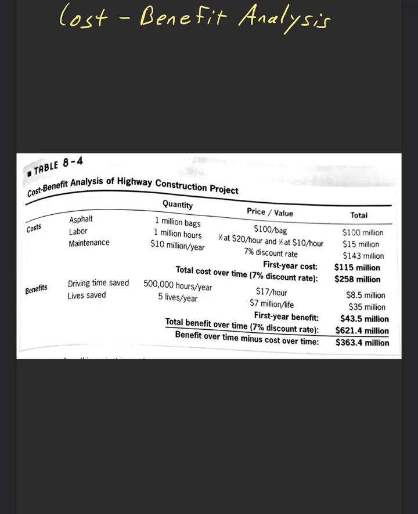And then he comes up with that $7 million per life. The $7 million per life number is the average value of a statistical life, basically taking, I can't remember if it's the average or the median, I want to say the median value of basically all the estimates. So it's sort of like a meta-analysis, if you will. More on that in the textbook. I don't think those methods are super good, so I didn't want to dwell on that, but I imagine some of you will find that very interesting. So therefore, he gets that first year benefit pretty low, but the total benefit over time pretty high. So how you discount it really, really matters in that case.